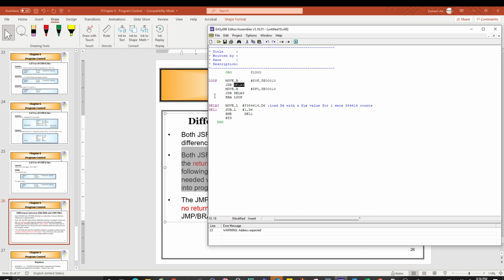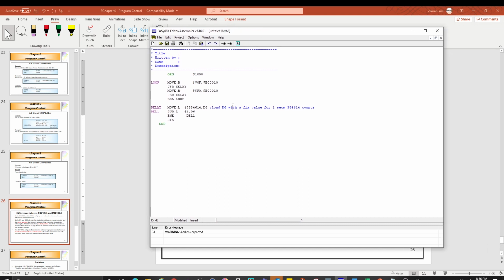It will jump over here to delay, complete this one, and then after it completes, it is going to be at the RTS. RTS means return from subroutine, which is going to return back to the next address here instead of going here. So what does it mean? Once you jump to subroutine, it will save the address of the next instruction at the stack pointer, and once this one is called, it will go back to get the address at the stack pointer, put it into the program counter, and execute it.